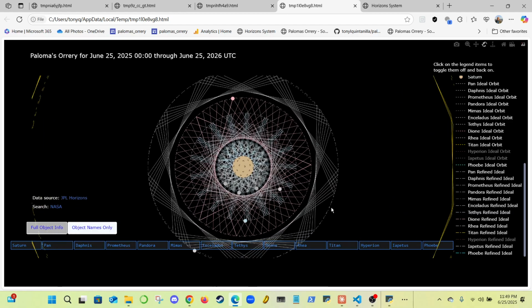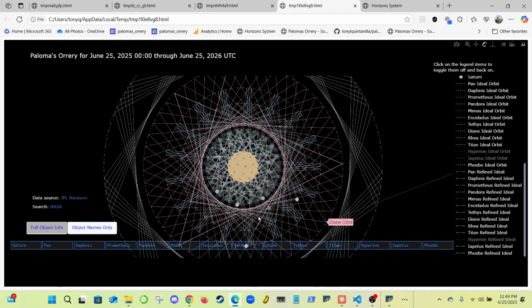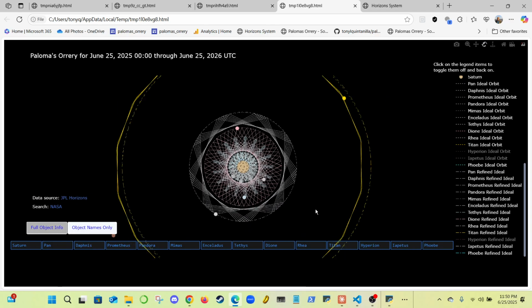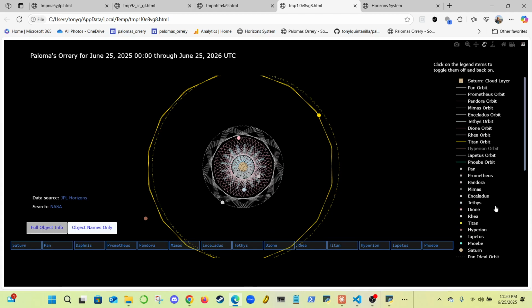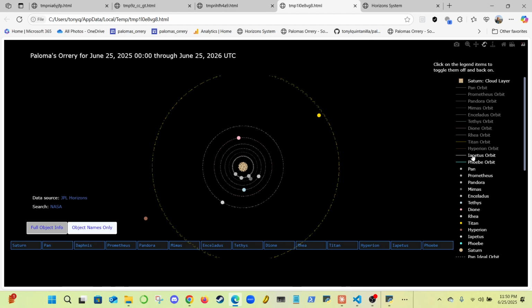Here's a pretty picture of the rest of the satellite orbits. What makes these spirograph-looking patterns are the crisscrossing of the object as it goes around. The way it's plotted is that it makes a line segment between points, and these interior satellites are going so fast around Saturn that in one orbit it goes from, say, here to here, and then a little line segment is created in the graph. So it makes a spirograph pattern. But in reality, of course, they are just going around. They are not crisscrossing. That's just a visual thing.